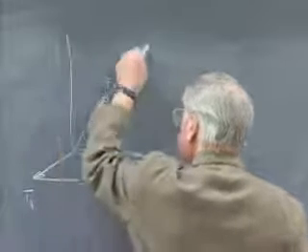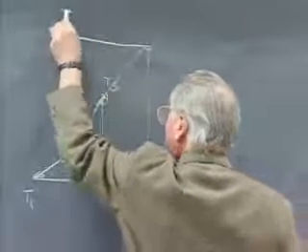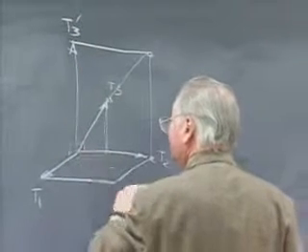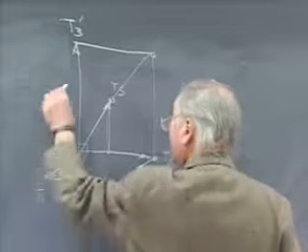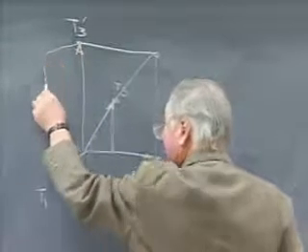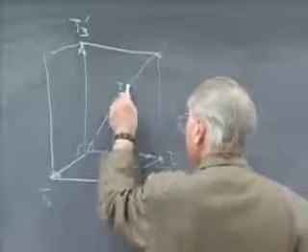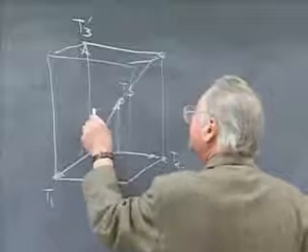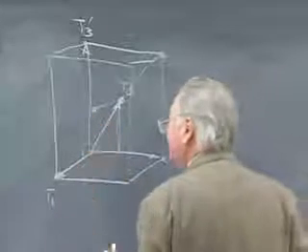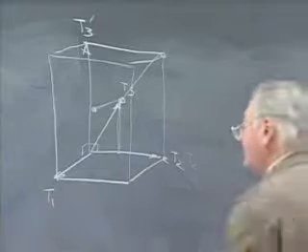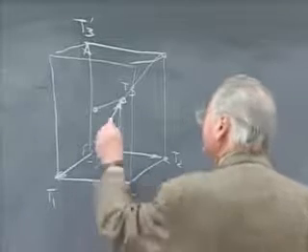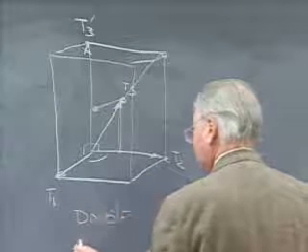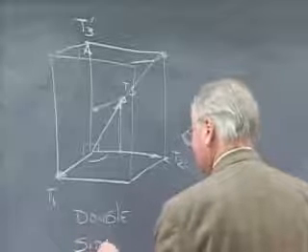So let me pick a new T3 prime that goes up exactly normal to the base of the cell. And in so doing, I will have defined a cell which is a double cell. And it catches an extra lattice point in the middle of one of the pair of faces. So I'll refer to this general sort of situation. This is a double cell, and I'll call this in words a side-centered cell.